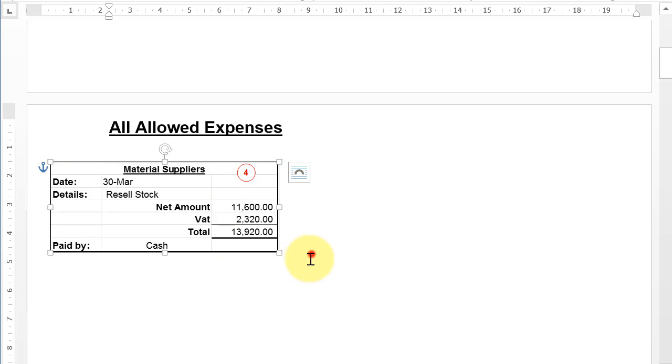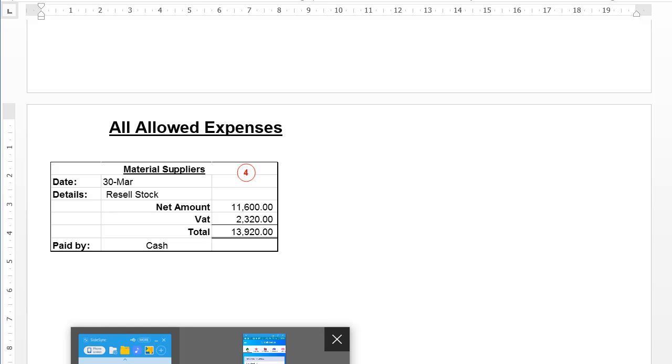Now, if you could remember, we're putting an annual transaction onto a single document with the aim of getting an annual picture without recording lots of documents. Now let's see how we're going to record this allowed expense.